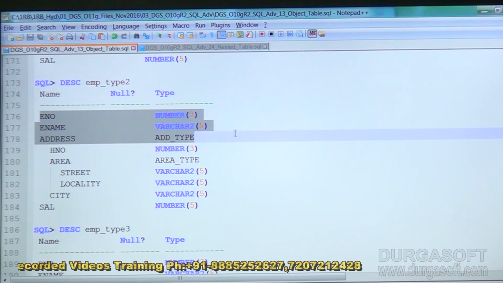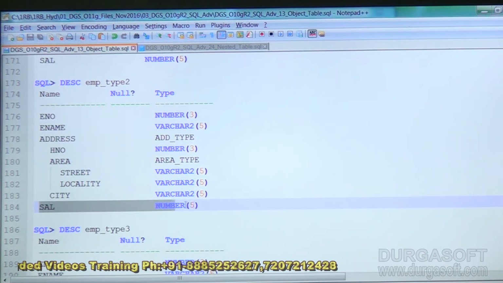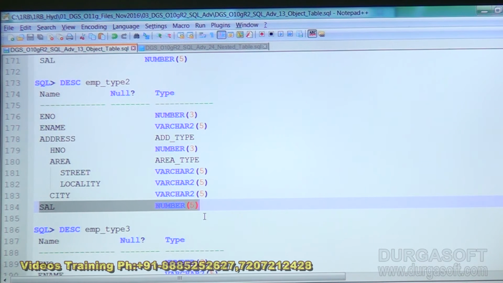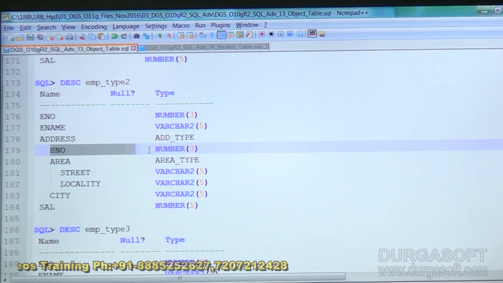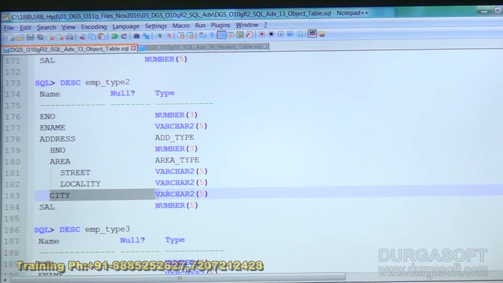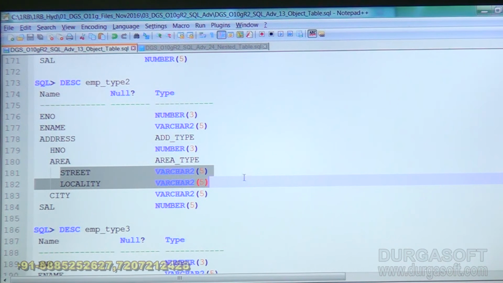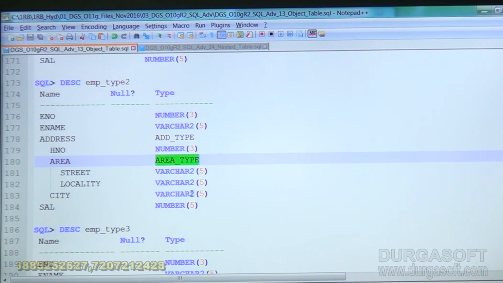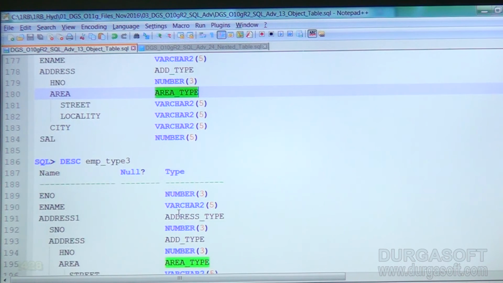So empno, ename, address and sal, these are the columns of the main table. House number, area, city, these are the columns of add type. Street and locality are the columns of area type. So this table has an object with two levels. So totally it has three levels. Table plus object of two levels.